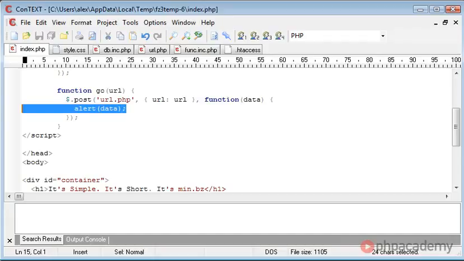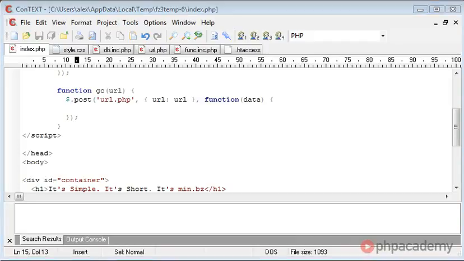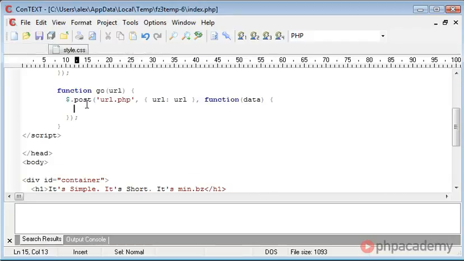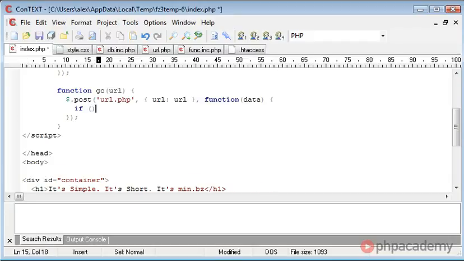So we can test this out in here, but first of all we actually need to pass through the validation. What we do here is create some more if statements to check the URL and the things that have been passed.